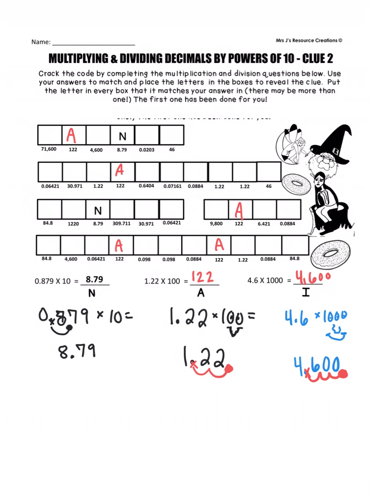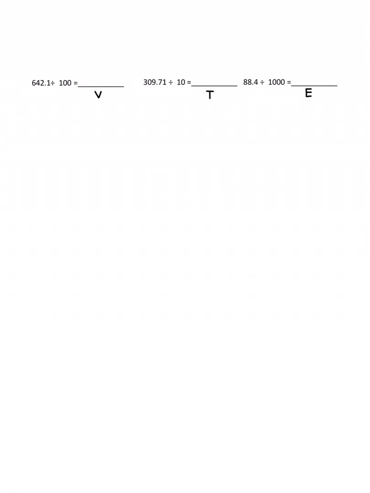4,600, which is the letter I. So I need to add that to my grid. 4,600. I'm sure there's got to be more than one I somewhere in here. 4,600, here's one. Okay, so now you are going to complete the remainder of these items on your own and let me know if you have any questions. Remember that when you're done with this sheet, go to your character list and cross out the character that the clue eliminates. Just kidding, I lied.